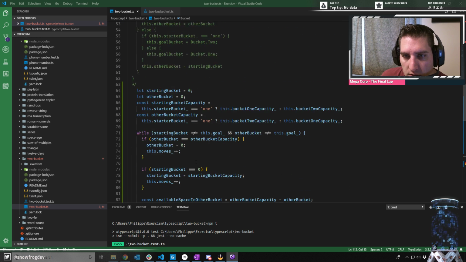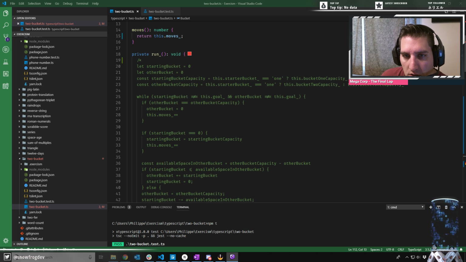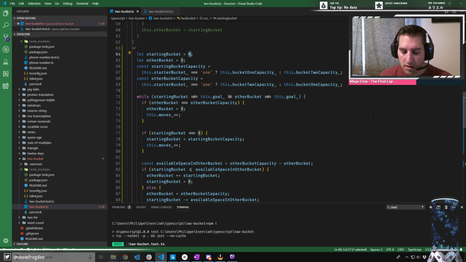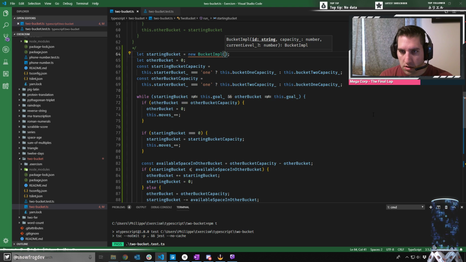Let's see, if I were to just instantiate these, we're keeping this the way it is, and we are starting buckets equals 0. So let's instead call this starting bucket would be new bucket implementation. We need an ID, so this is where we would simply go this dot starter bucket.